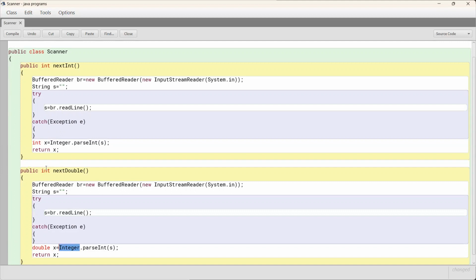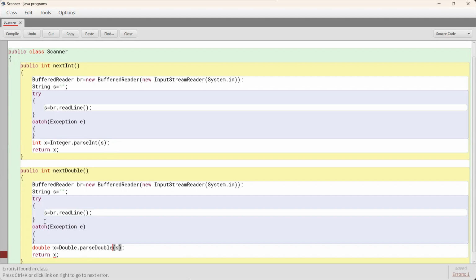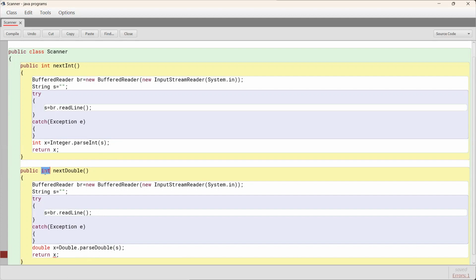So this is the way how you can input something, and how you can convert something from string to double. Okay, I forgot to explain: this is the way how you can convert something from string to int. We have already discussed that in our string classes, but if anyone is new here, at least they can relate to this. So for double, you are returning a double variable because x is declared as double. So obviously we have to put double here.